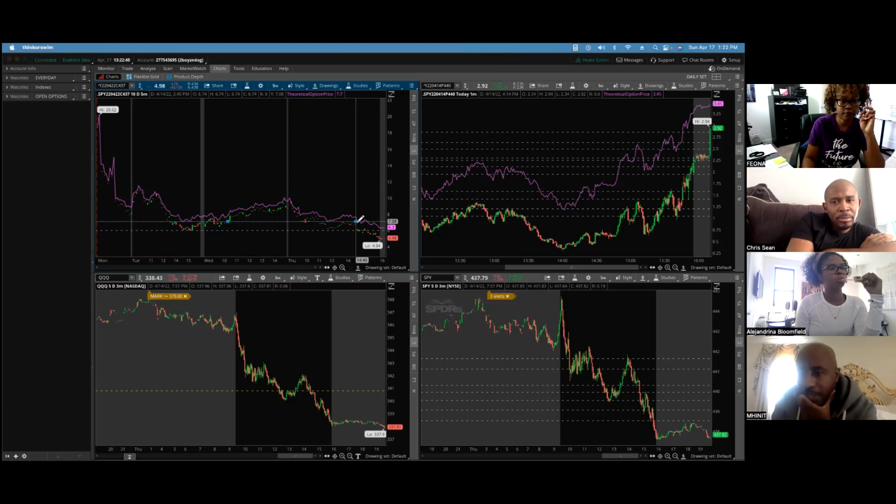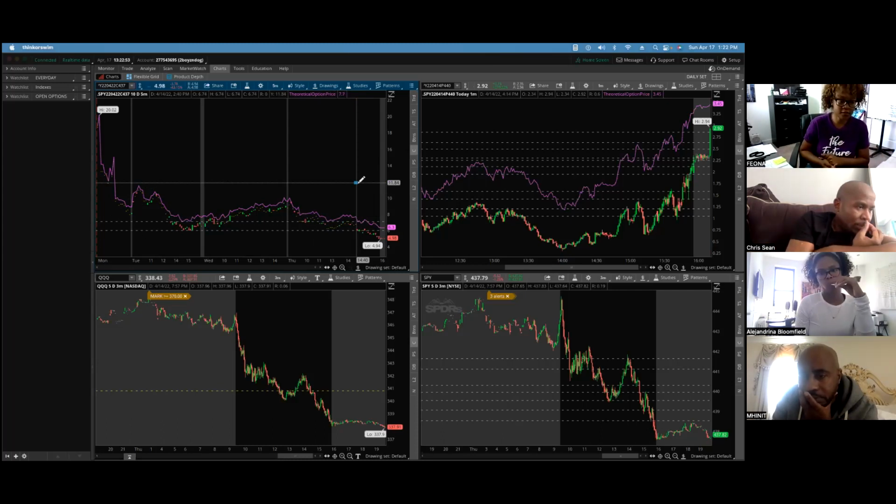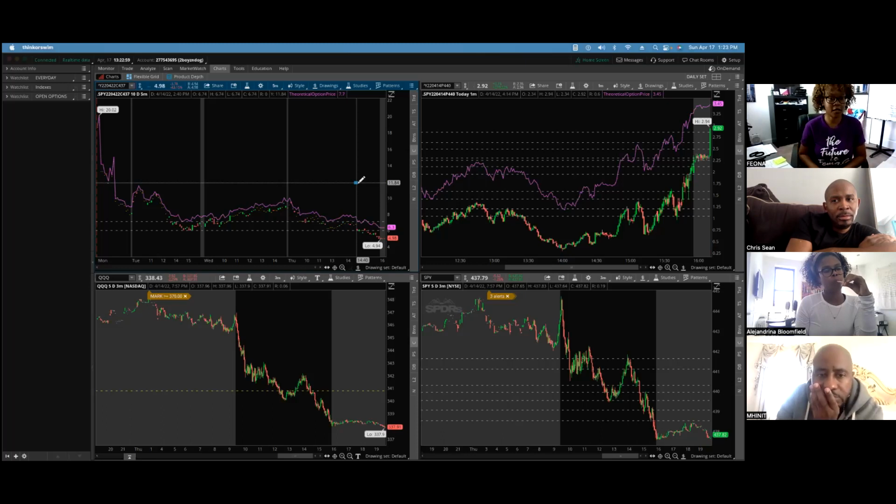Oh, it gapped right there. But this gap on the options chain does not always correlate to a gap on the underlying. The gap on the options chain just means that it closed at one level and then whatever happened overnight, the price either gapped up or gapped down. But that doesn't mean the actual underlying stock has moved that way.